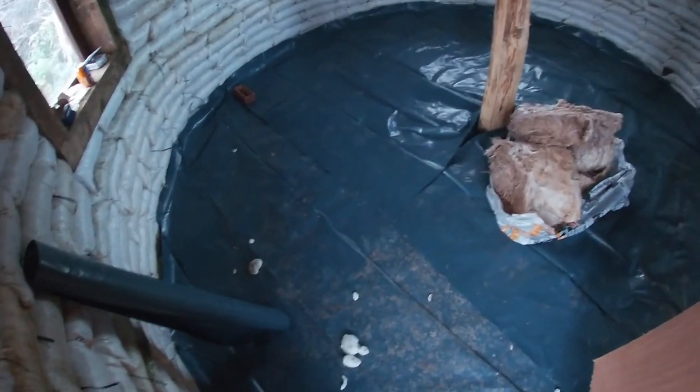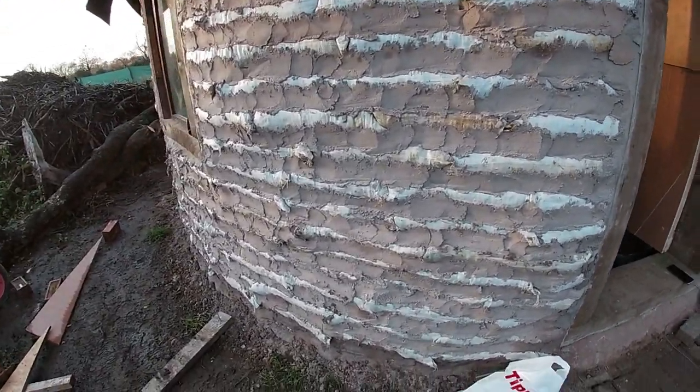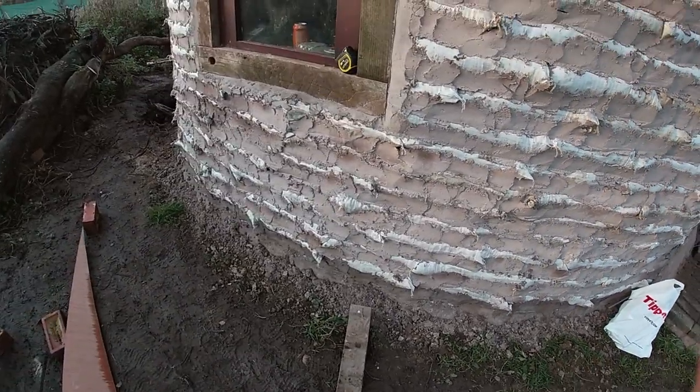Right, let's crack on with a different job. I think next we'll put the last bit of plastic sheet down. Let's get in here. Just quickly finished off putting the plastic floor in as well. Got it all trimmed off just below the level of the first bag, which is the stone. So I've decided I'm actually just going to crack on with a bit of rendering instead.